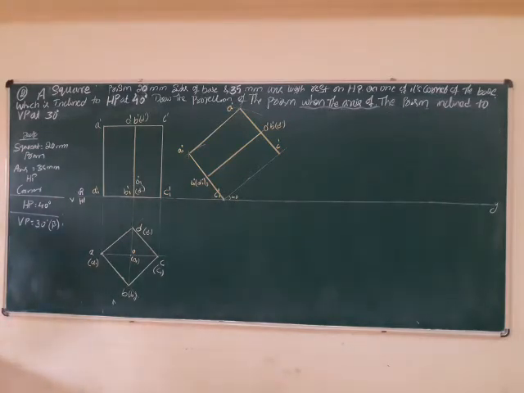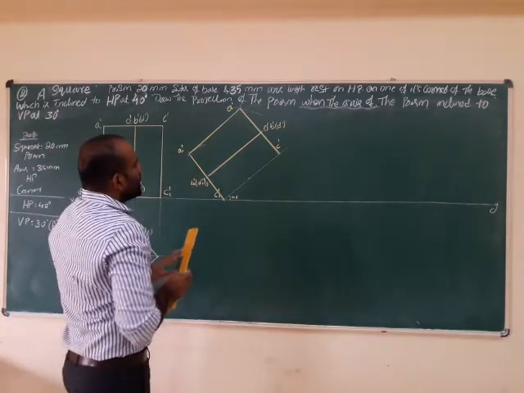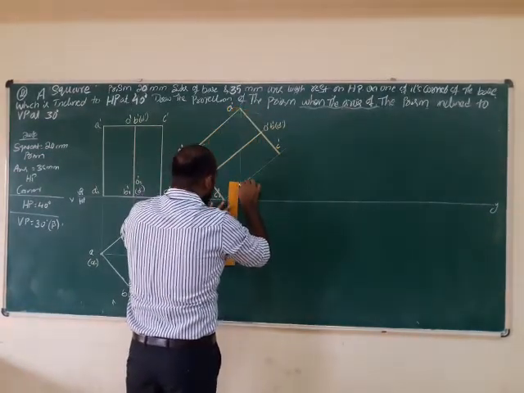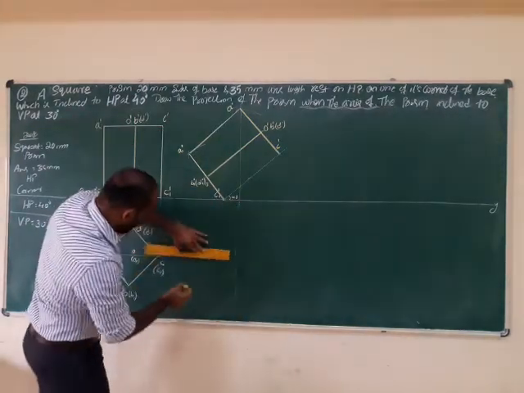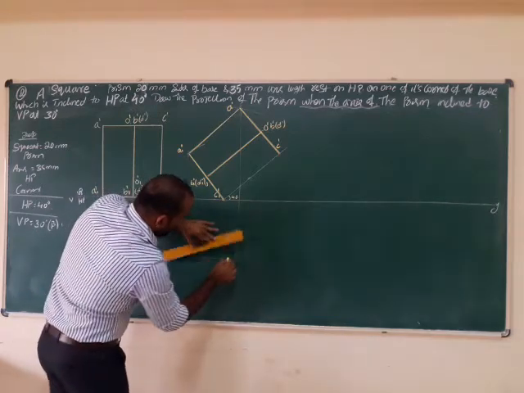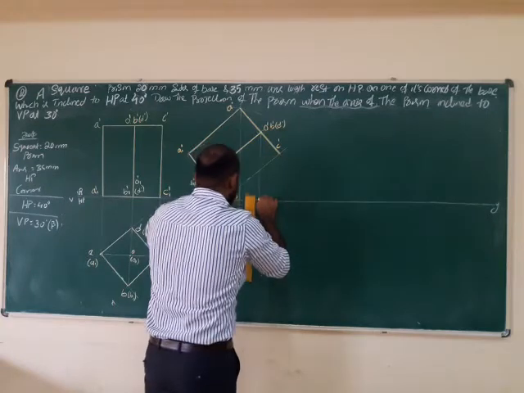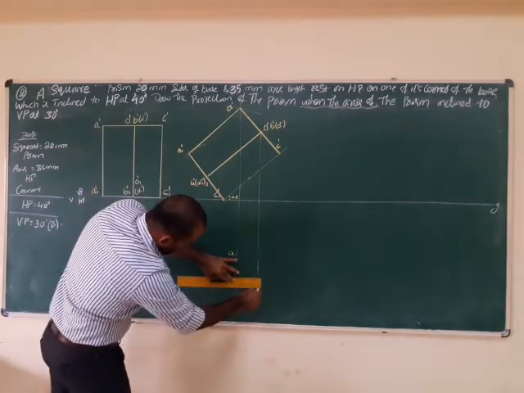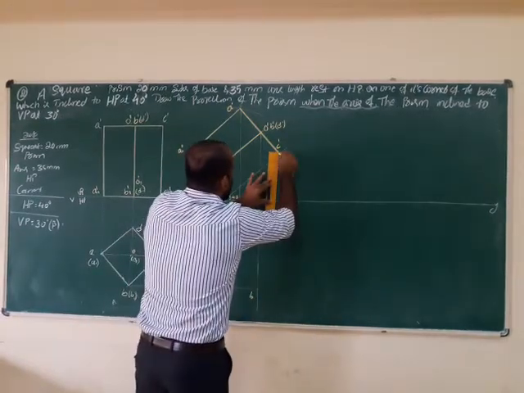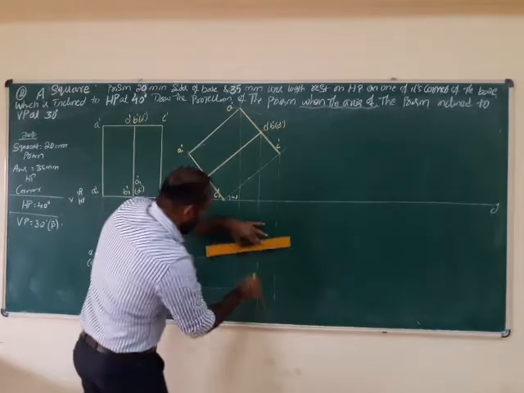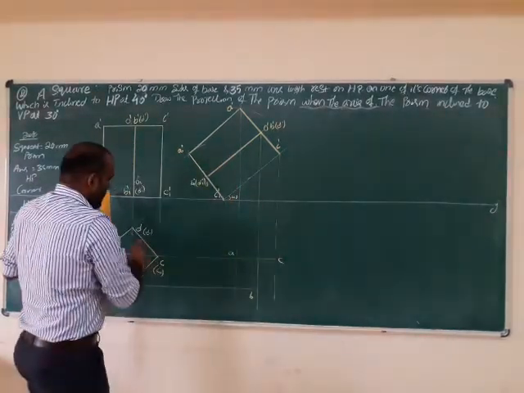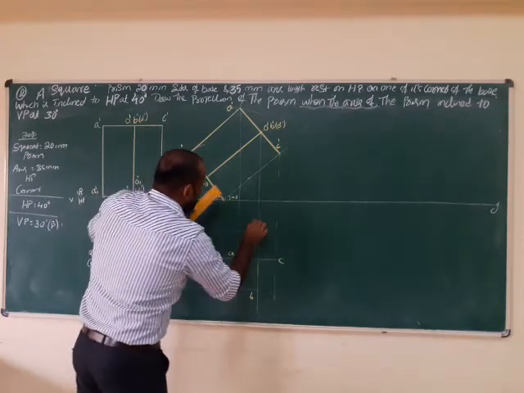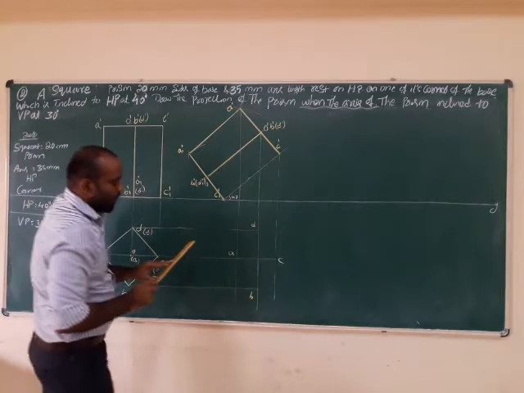Now you have to project A, B, C, D, after that A1, B1, C1, D1. First I will take A to project, the center line is called A, X to B. The last part is called B. Next C. The center line is called C. Next D. Same line, but the last part is called D. Join A, B, C, D.